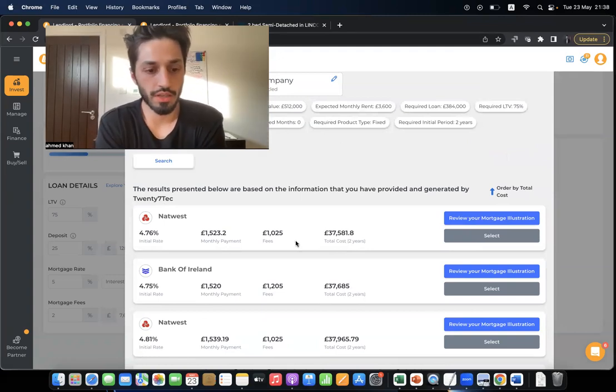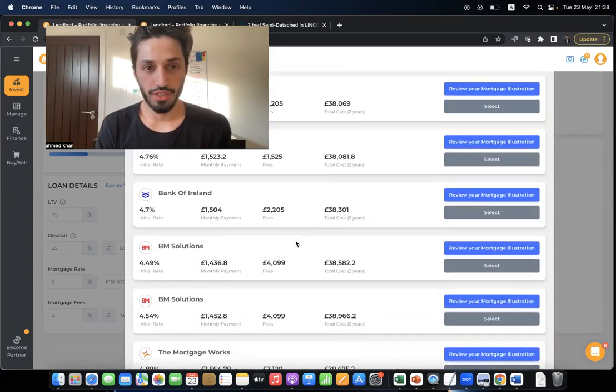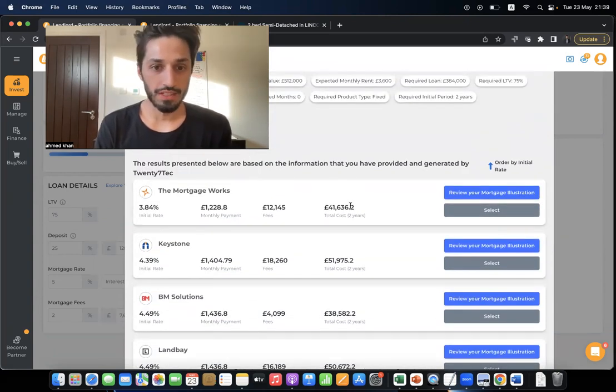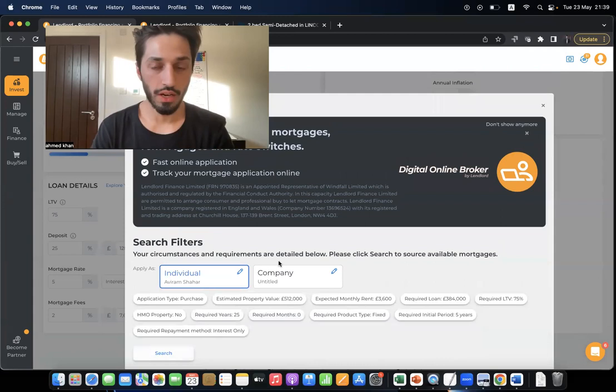I was going to say, depending on where you are and what the project is, and especially where the rates are right now, sometimes in order to make the stress test calculation pass, you have to go with the lowest rate. If that means more fees, then you don't really have much of an alternative, because you might be able to get something with low fees and a higher rate, but if that higher rate doesn't pass the stress test, then it's not really going to matter. Plus, you don't pay the fees up front anyway, they just get added to the loan. So if you have a 5-year fix, it's not like you're paying someone £12,000 out of your pocket. It just inflates the loan, so over a long enough period it doesn't matter as much. Of course I would want the lower fees, but if I can't make the stress testing pass with the higher fees, then I have no choice.